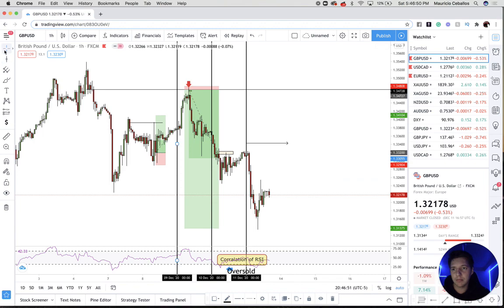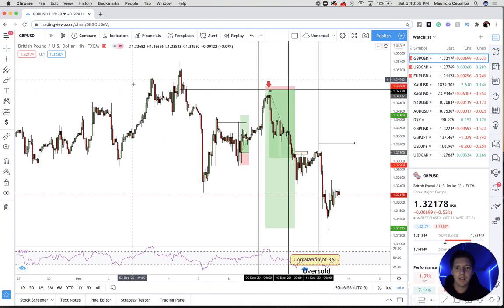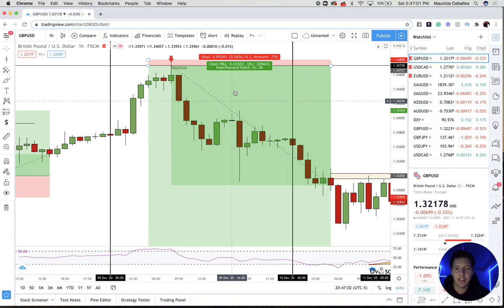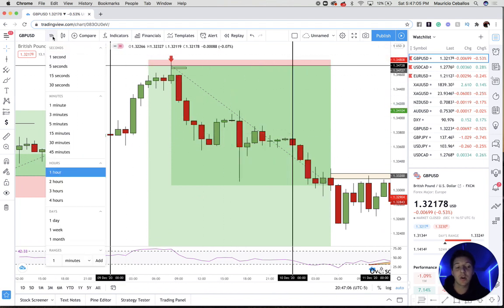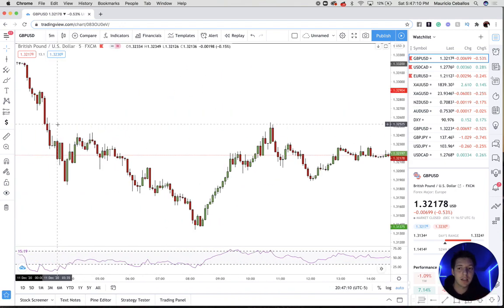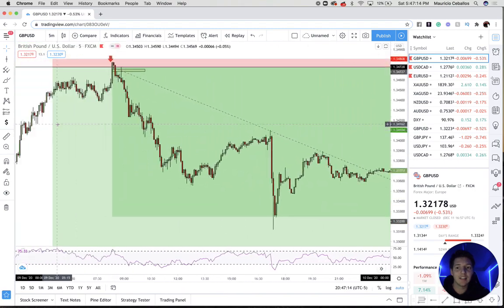Now, you might be saying, hey, there's no huge difference, this divider. Okay, of course. But look at this. What if you're focusing on all this? Okay, yeah, you're focusing on all this. But what if you just focus on this? Mauricio, there's not enough data. I understand. That's why you go on smaller time frames. That is how I'm able to get these sniper entries, because I'm able to go ahead and go on smaller time frames and look at the details.